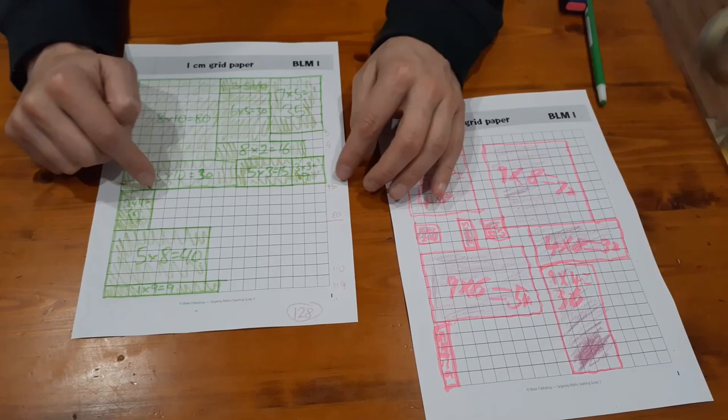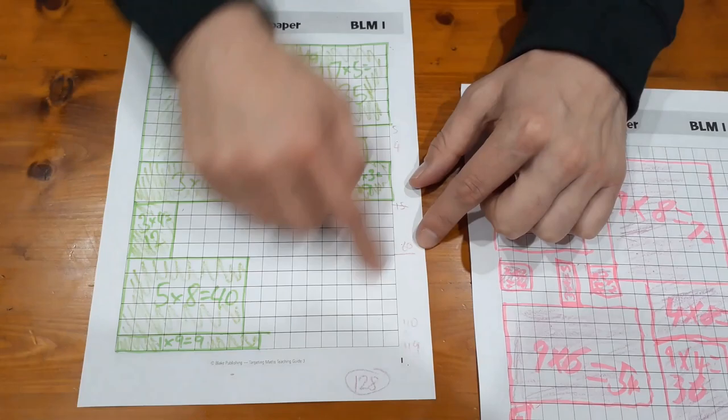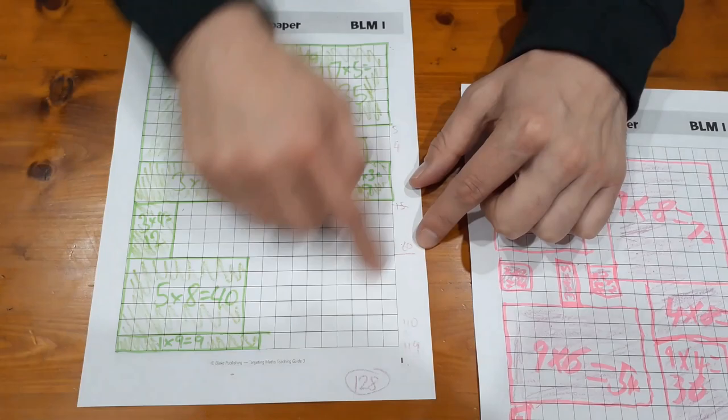As I alluded to before, Nash was counting them one by one. It was taking a long time. Whereas when I did mine, I was using my knowledge of multiplication. I worked out there was 15 there, so I knew four rows of 15 was 60. Even working out that part, you can be asking the students to be thinking multiplicatively.